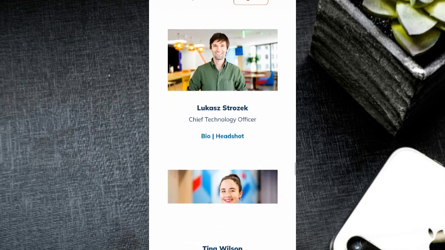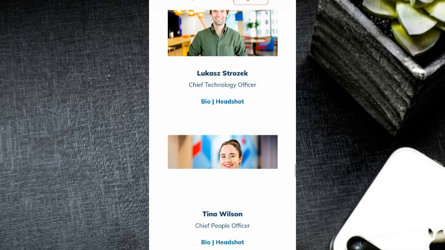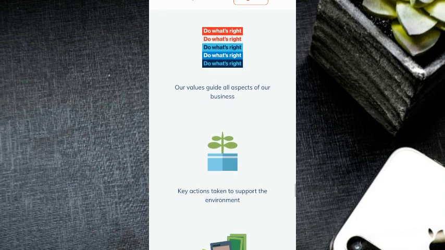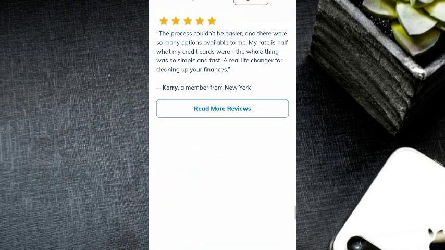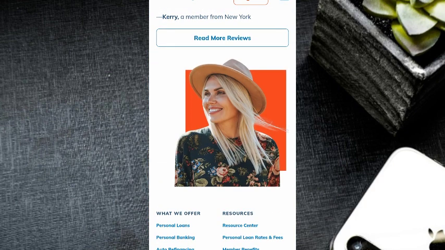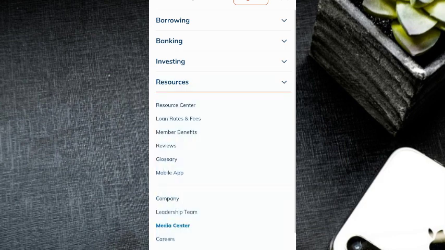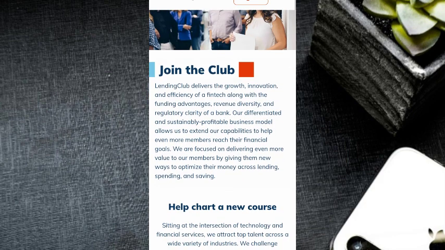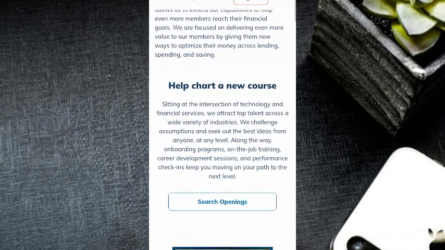Next is to select a transaction. Tap on any purchase or payment. You're going to find an option to assign or edit a category. Next is to choose a category. Lendingclub provides built-in categories like groceries, dining and restaurants, utilities, transportation, shopping, entertainment, and travel. You can pick the one that matches the transaction best.